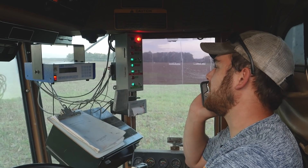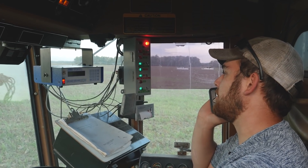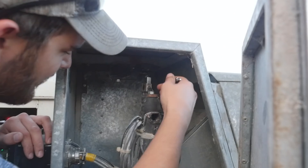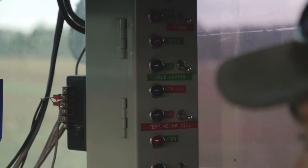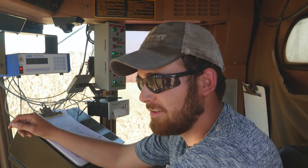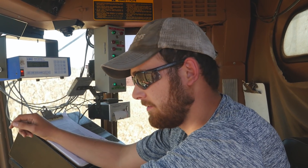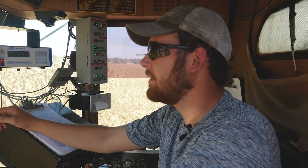Looking at the seed specter, I'm trying to get it calibrated but it's bouncing all around — jumping from zero up to 42 on moisture, and weighing at 10 without any weight on it. I got out early to get a head start on this large trial, but unfortunately the seed specter, the moisture sensors inside the combine, and the weight sensors all had too much dew on them, which was shorting out the wires and giving bad readings.